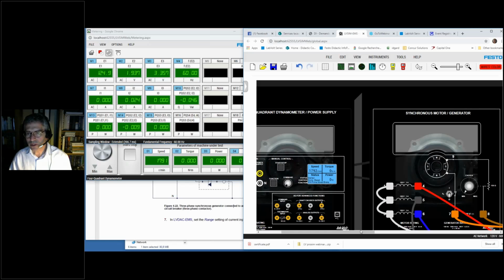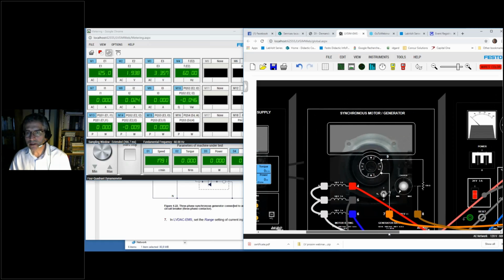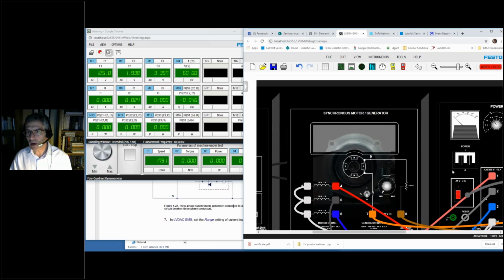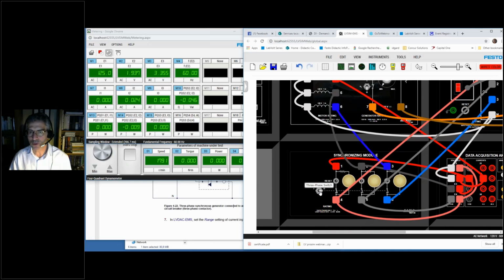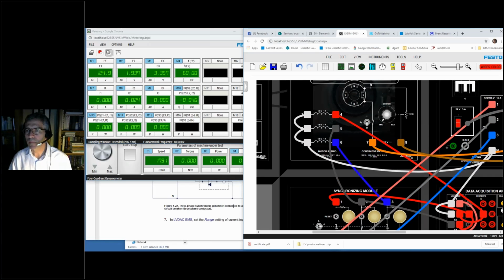Oh, in fact, I did something really, really dangerous here. I turned my power on without verifying if my synchronizing switch was closed. With our simulator and even with our real physical equipment, there is no risk of breaking anything. But in the real world situation, in the real power plant, you never, ever want to do that. Of course, you have to make sure that the synchronizing switch here is open.